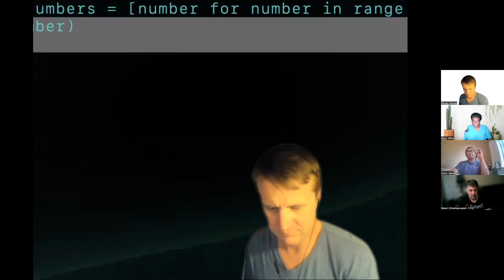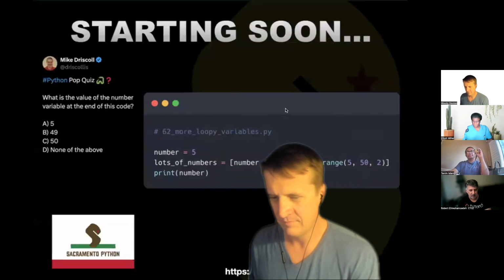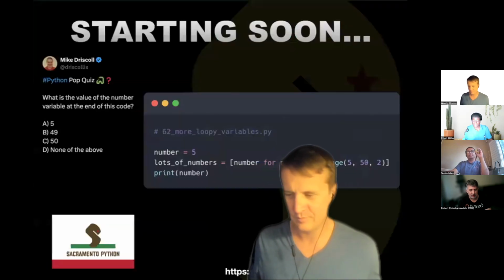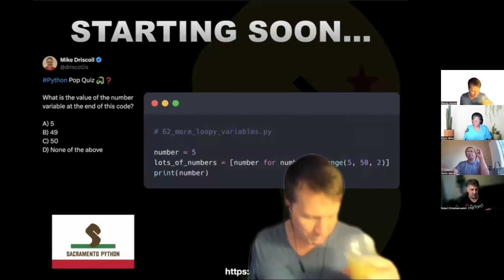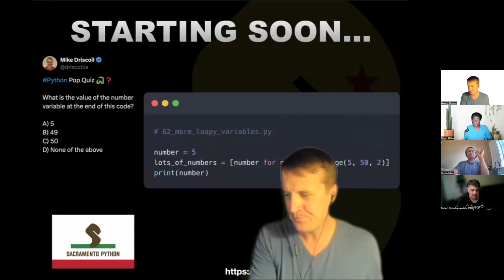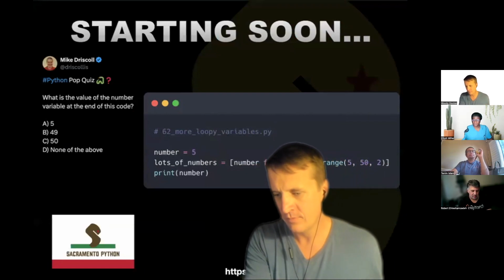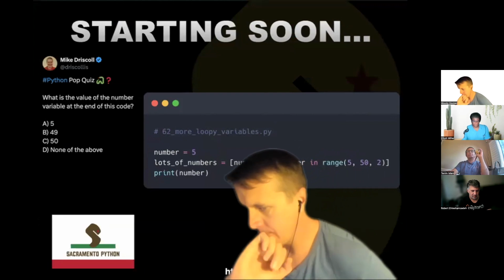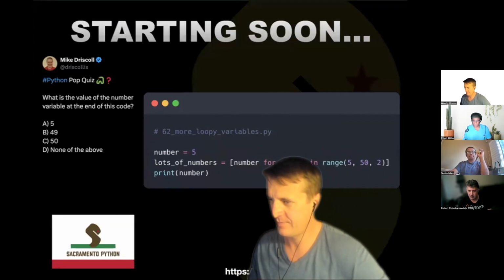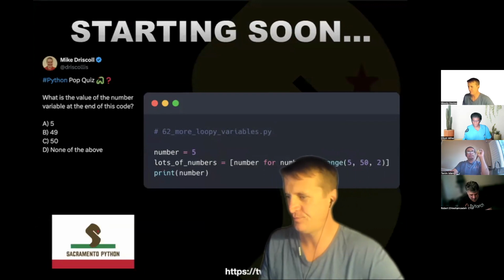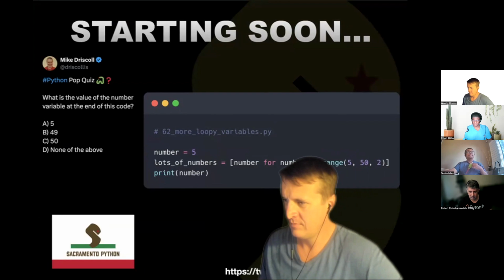A for loop doesn't have its own scope, but a function does. Correct, dead right. So the for loop operates in the scope of the wider code. If you happen to be in a function or in the main global scope, wherever you started your for loop, everything takes place in that scope.